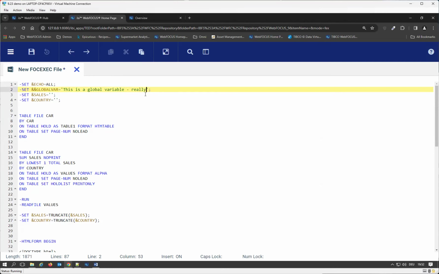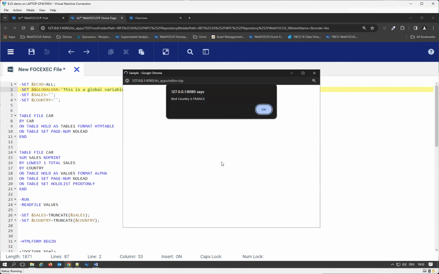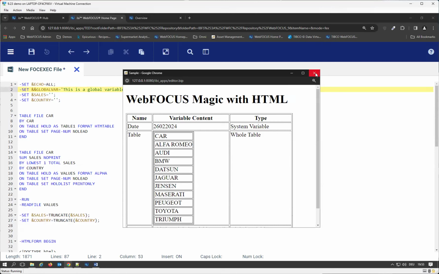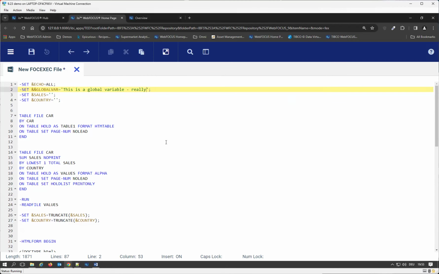We're adding the variable in here and running it again. Best country now is France. The table is going to look different, the value is going to look different. So really easy way to create those kinds of things.